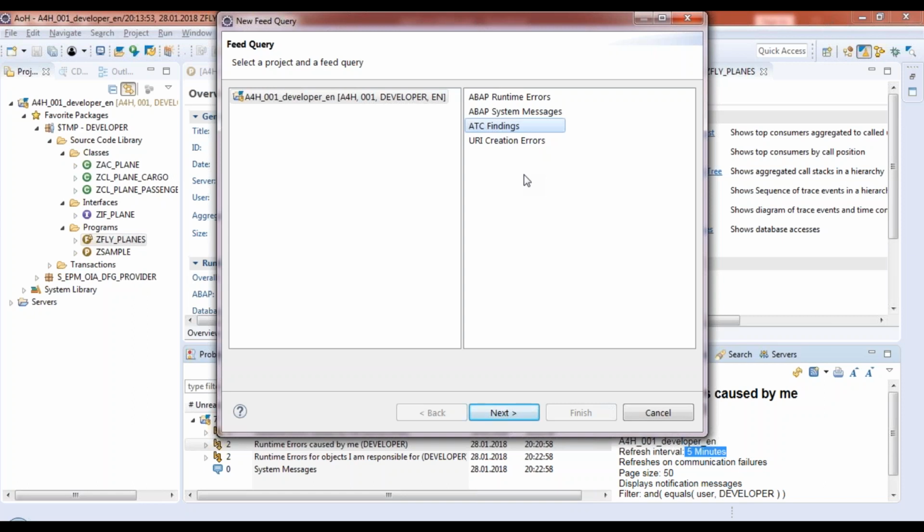So you now need to run an ATC check on your custom package or custom programs, reports, function modules, to find whether there is any problem with any statement which is spurious and may not work with HANA. I'm going to show you those sets of statements, what will work and what will not work, and that's how you can get to know that this thing is risky, this is something you need to adapt when you migrate to HANA. And I'm not sure about UI creation error. I think it's related to some gateway issues. Not sure, never used this option.